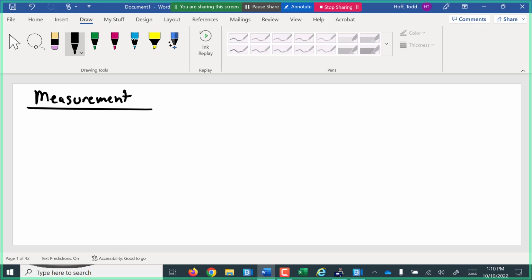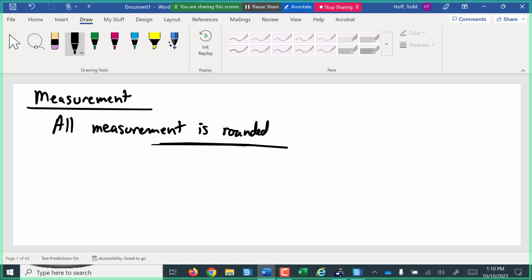Along with measurement, we're going to end up doing a little bit of basic geometry and some other calculations along with it. But today we have to tackle not one of my favorite topics, but it's a very important topic to discuss in measurement. And that is errors in measurement. All measurement is approximate. In other words, all measurements are rounded.